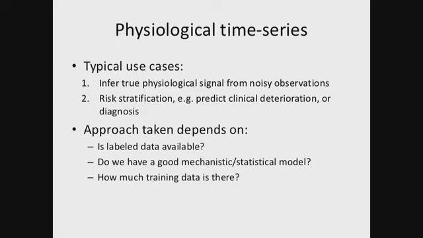Second, do we have a good mechanistic or statistical model of how this data might evolve across time? We know a lot about hearts, for example. Cardiology is one of those fields of medicine where it's really well studied. There are good simulators of hearts and how they beat across time and how that affects the electrical stimulation across the body. And if we have these good mechanistic or statistical models, that can often allow one to trade off not having much labeled data, or just not having much data, period.